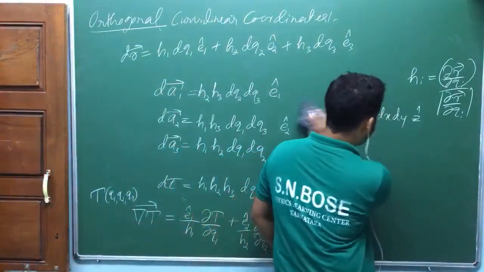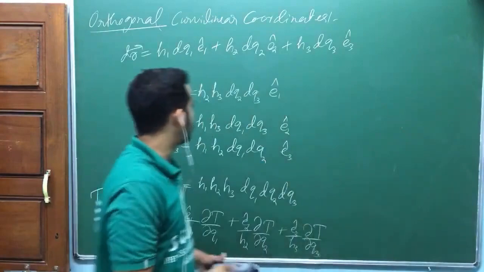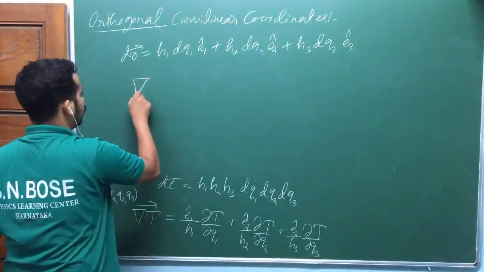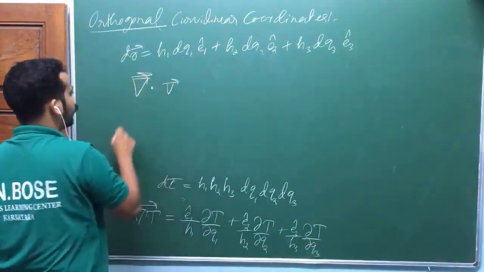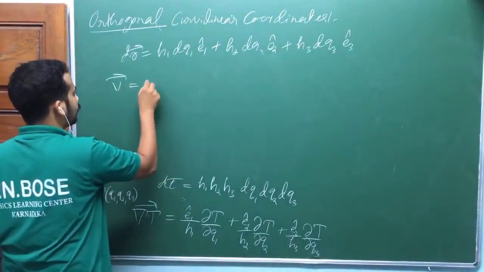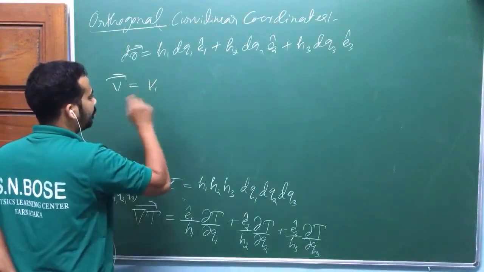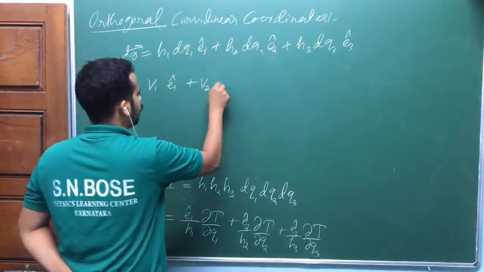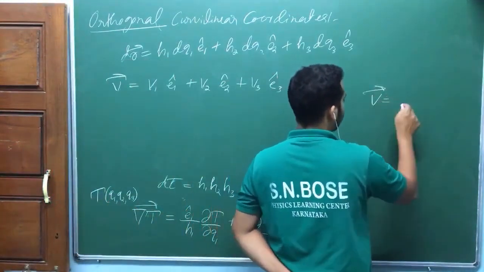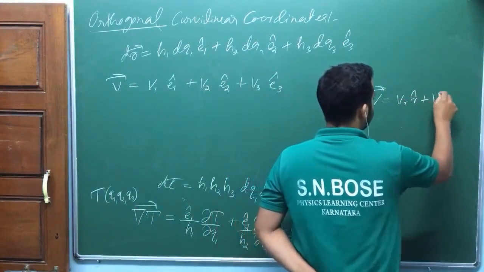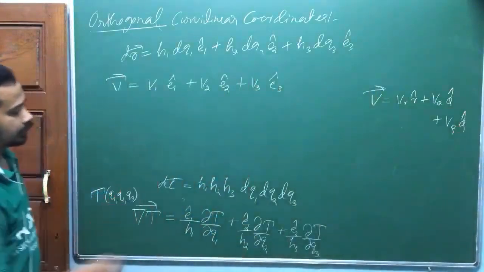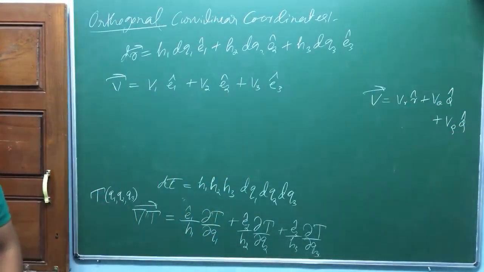Similarly, you can define divergence like this. Let me briefly give this one; later you can see it in the book. Divergence of a vector field: if you have a vector field, it should be imagined like this: V1 into E1 cap plus V2 into E2 cap plus V3 into E3 cap. Just like, suppose you have a vector field VR into R cap plus V theta into theta cap plus V phi into phi cap. That's what I'm talking about here, in the most general case.